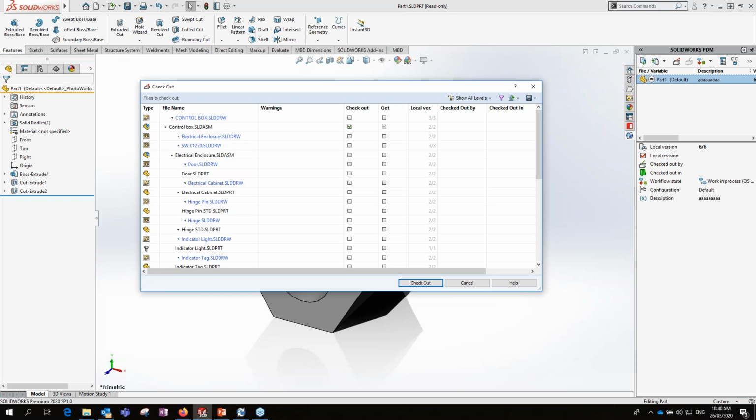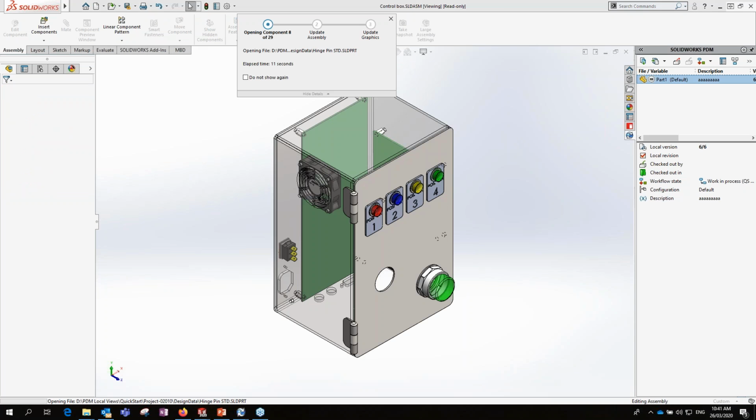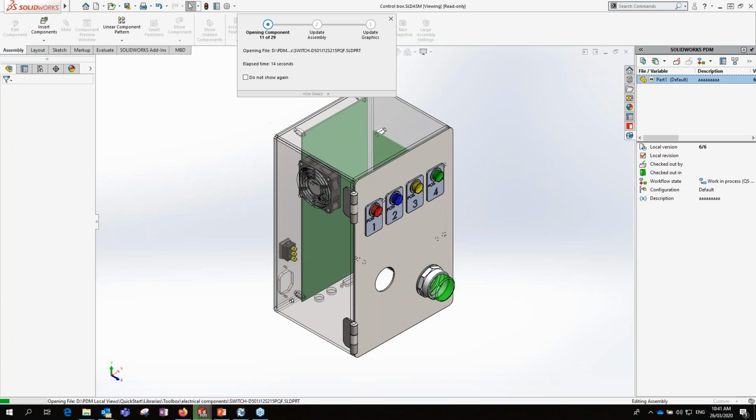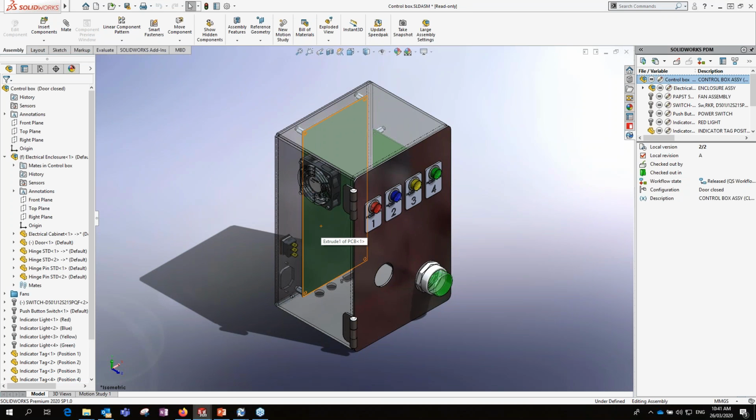You know, BDM is a collaborative environment for multiple users. So I might check out an assembly and one of my colleagues will check out one of the parts of this assembly and start modifying it. While I'm dealing with the parent assembly and my colleague finishes the changes, I would like to keep myself updated if someone did any changes. That's something managed by BDM.